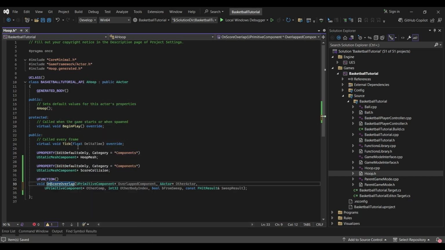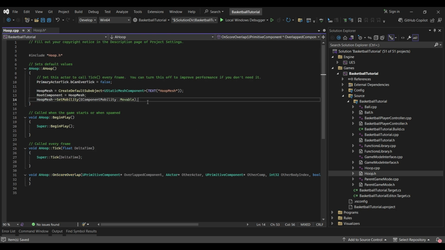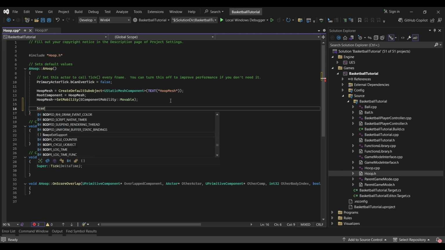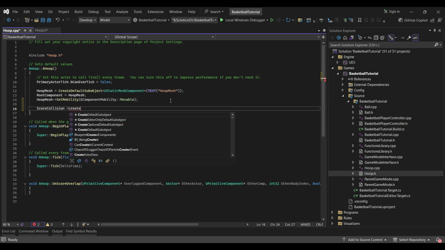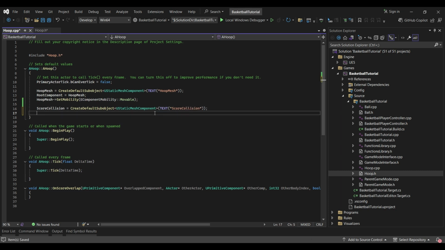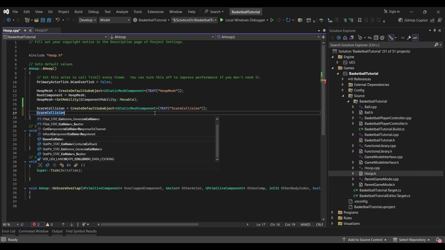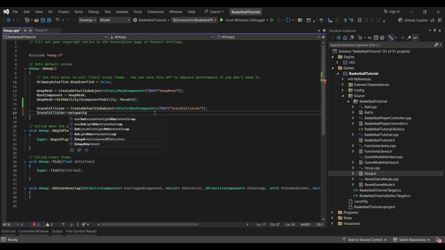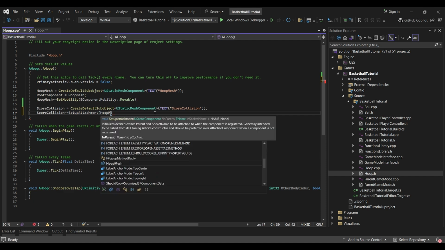Okay, here now let's create the score collision. So ScoreCollision equal Create. Let's copy paste this actually. Let's call it ScoreCollision. Okay, now we need this score collision to be attached to the hoop.